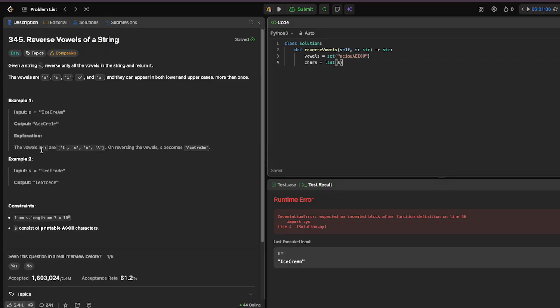But now we've done that, we've had the data structure here with all our vowels after the first pass. Now we have to do a second pass and simply loop through, and then if we land on a vowel, right, when we land on a vowel, then we have to just pop from the end. So we have to pop from the end and just replace that value with the end. So let me just visualize it here. So on our second pass, we're on I, right? That's a vowel. We look at the stack, top of the stack, what would it be?